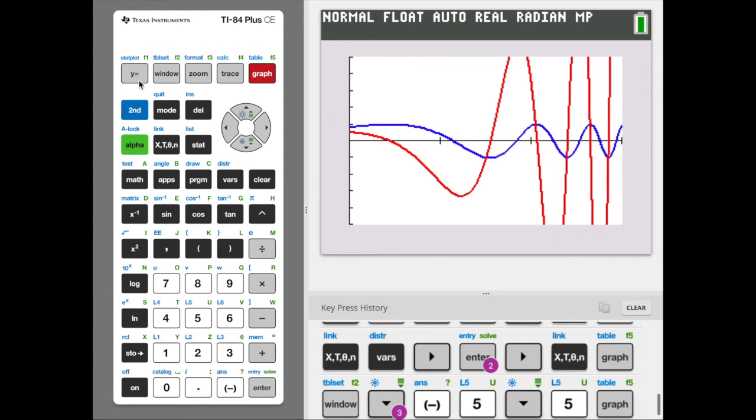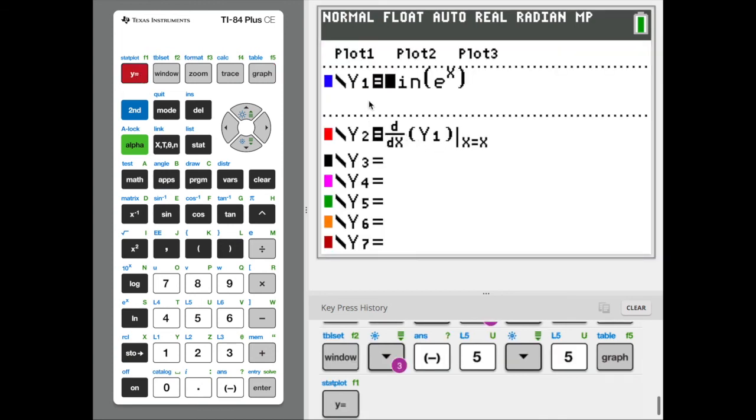So this is a really powerful thing. Again, going back to the y equals, we can put y2 or any of the other y's as the derivative of the original function. And again, you can type the function in itself or do this vars way of bringing that up. That's a nice shortcut that our calculator can do. Again, it's really useful on the calculator section of the AP exam.